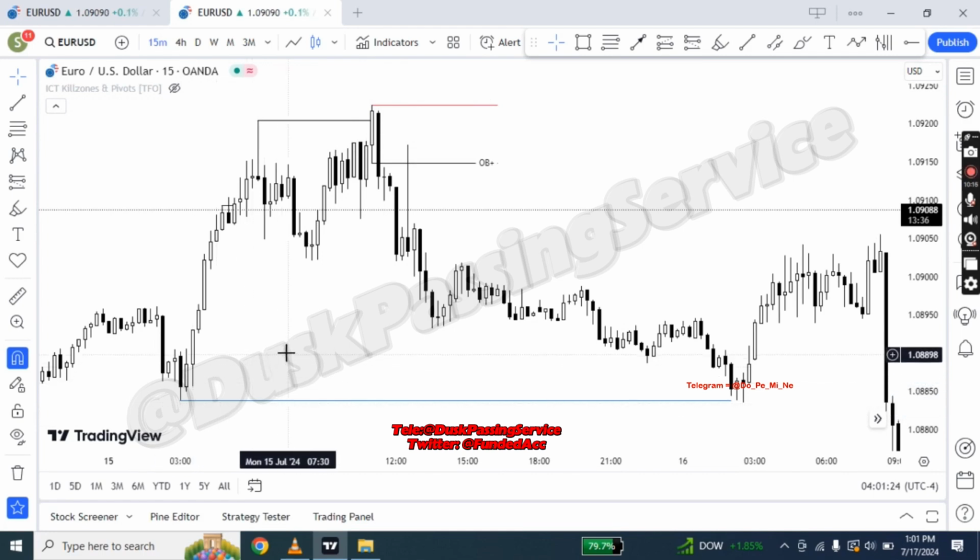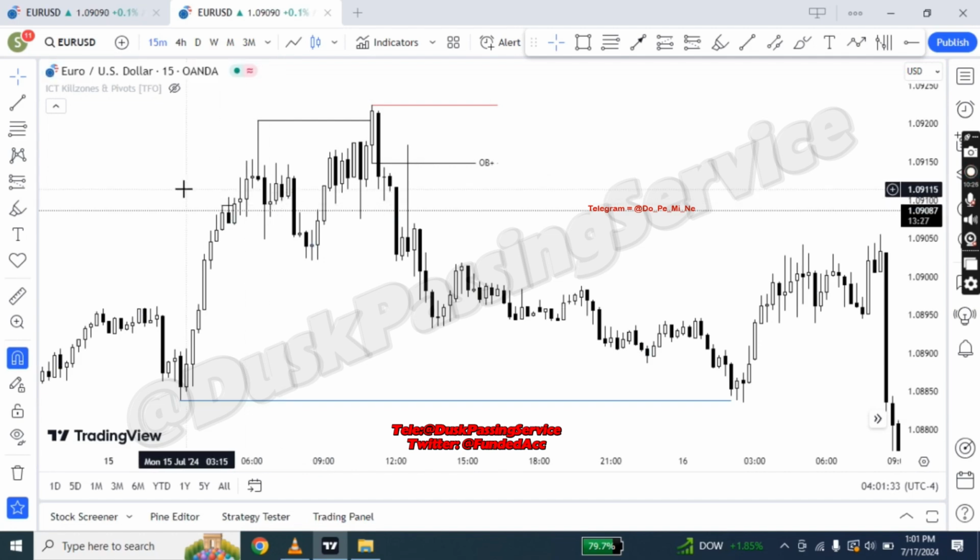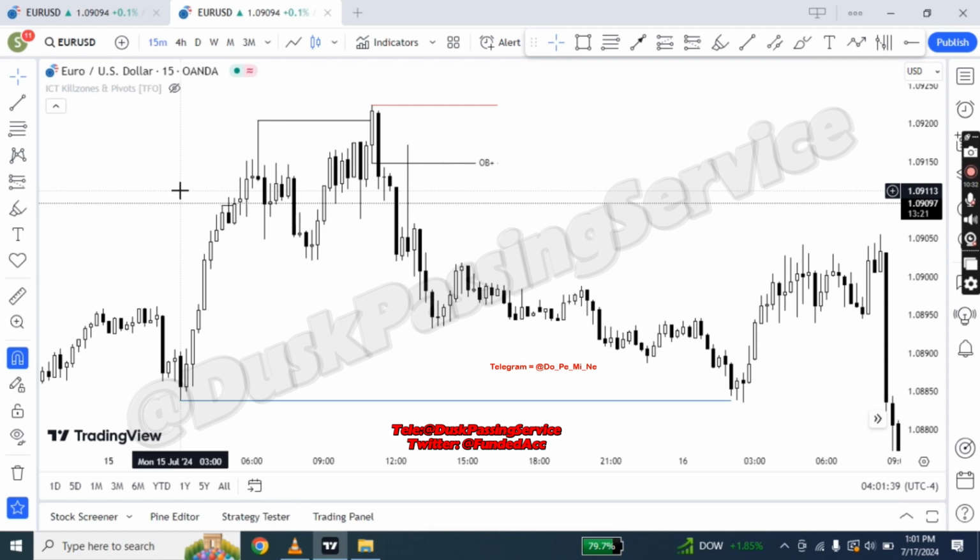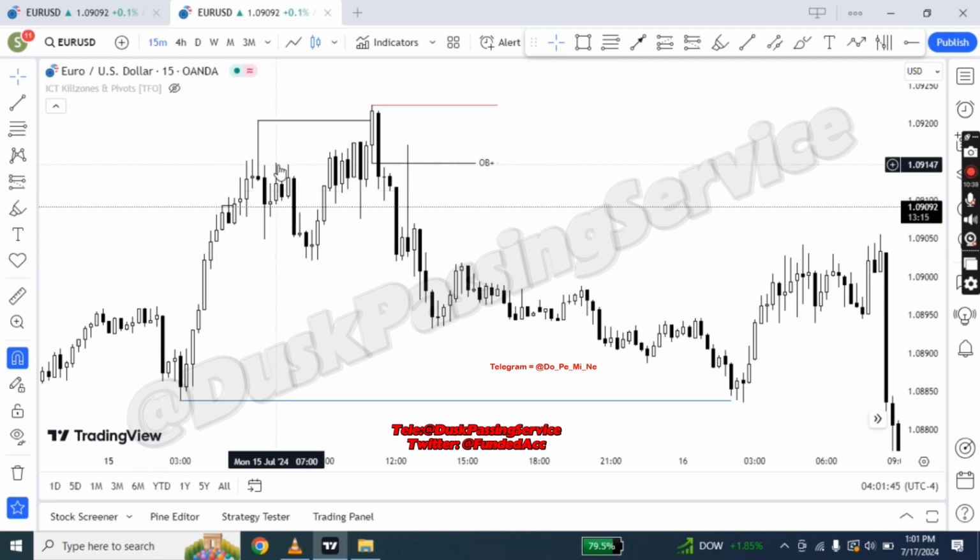Now, I did not take this first trade right here because I wasn't on the charts and somehow I missed it. But just know that if I was on the charts and if I had seen this opportunity, then I would have definitely taken it, right? I wouldn't have missed it, and it would have been a good loss for me. You know why? Because I would know that I had followed my plan, and that's all that matters to me.